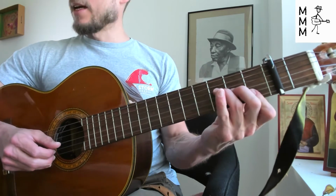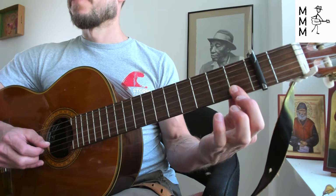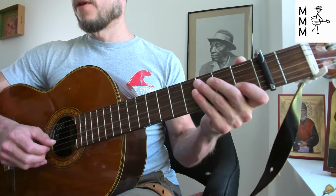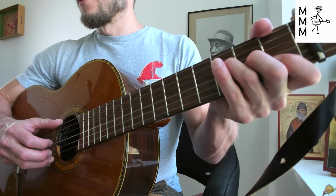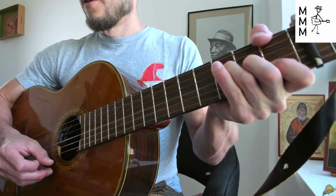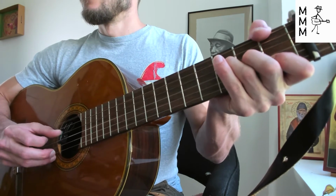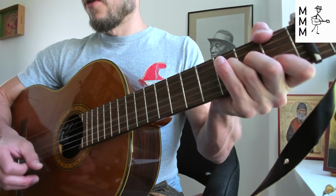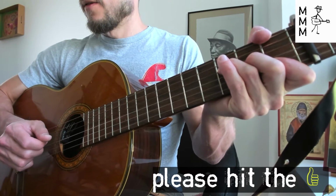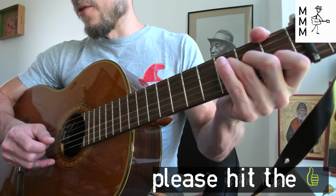So practice that and kind of think about what you're doing with your left hand. I'm kind of doing it like this, where it's a bar, and then I lift it up. I'm sure there are other novel ways, but that's how I'm executing it. And look at the thumb here for a second. It's actually 6, 4, 4, 3. So if you're looking at the tab, free at mikesmusicmethod.com, we've got 6, 4, 4, and then it's doing the third string. But in between that, 6, 4, and on the first string, back to 4 again, then I lift and play the first string again.